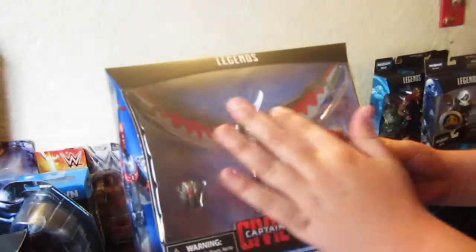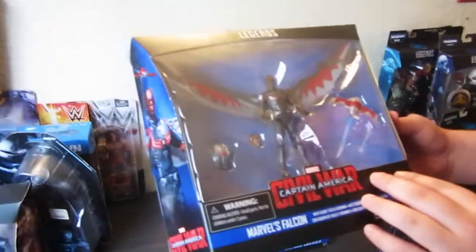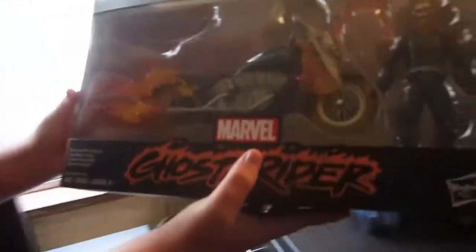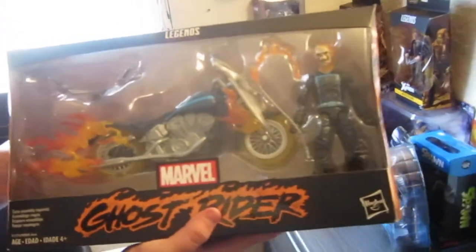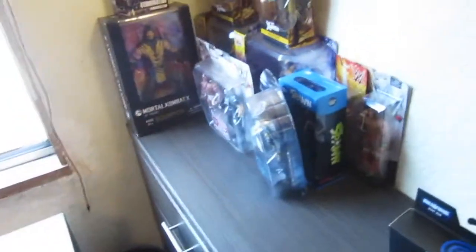He's got his wings, red wing, an alternate head, and whatever this is. I guess that's just like a jetpack or something. So there is that. And then I got this long one. Ghost Rider. I showed this one off in my birthday presents video, for people who didn't see it. I need to dust this stuff off later. And that's all that stuff.